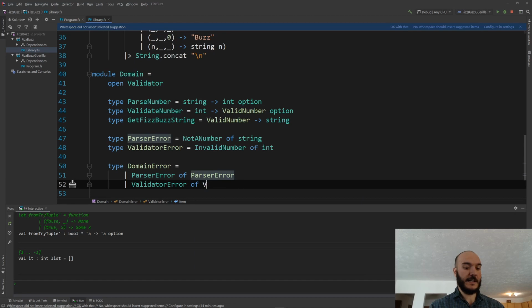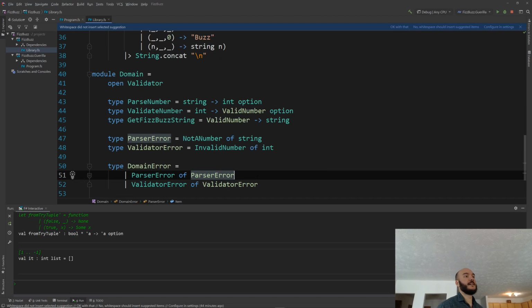Now, it's hard to say if it's best practice or not. I feel it's best practice to have the same name here of what type of error it is and what's the type of error. It just makes sense. If the namings are good, each of the cases of the high level error type will reflect the type that it takes in the constructor. It's not a 100% always rule. I just feel, at least in this case, it makes sense. And it really depicts what type of error it is, and what type of domain it is.